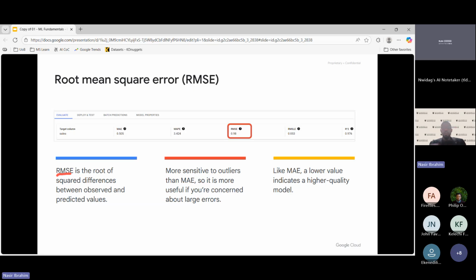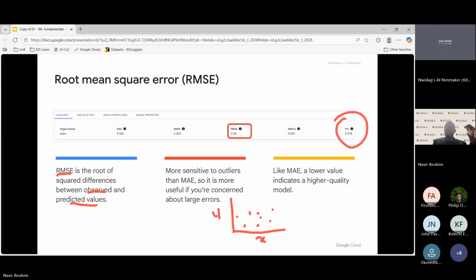Okay, there is also another one, which is the mean absolute error, and also there is a coefficient of determination, which is R squared. Some of you might know about it. In order to compute this, basically the difference between the predicted values and the observed values are taken. If you have different data points and you fit a regression line, you basically get the distance between the points and the line. This will give you an idea of the fit of the line to the data points.